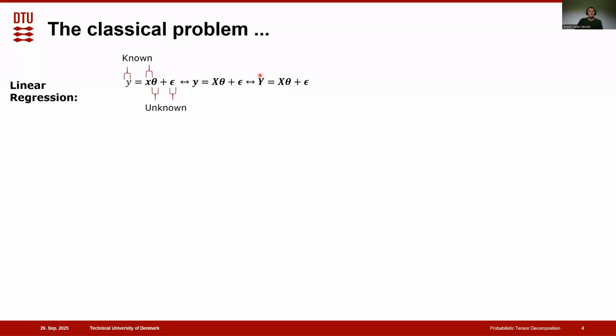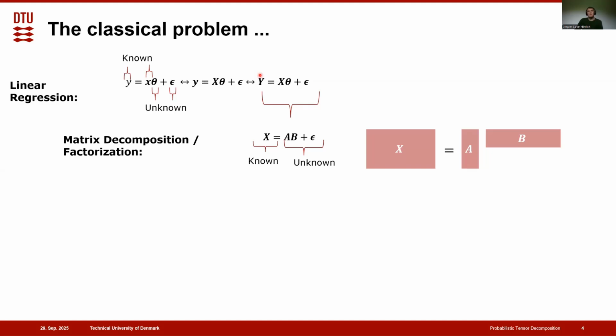Usually we don't in matrix and tensor factorizations. So if we start with matrix factorizations, we say, well, this X, that's the only thing we know. We have no Y. So we try to decompose X, using some sort of meaningful constraints, into two matrices, A and B, plus some noise of this modeling. And that can be graphically represented as some big data matrix X that we decompose into a tall and a flat matrix, and then each column is a component. And this is not at all new.